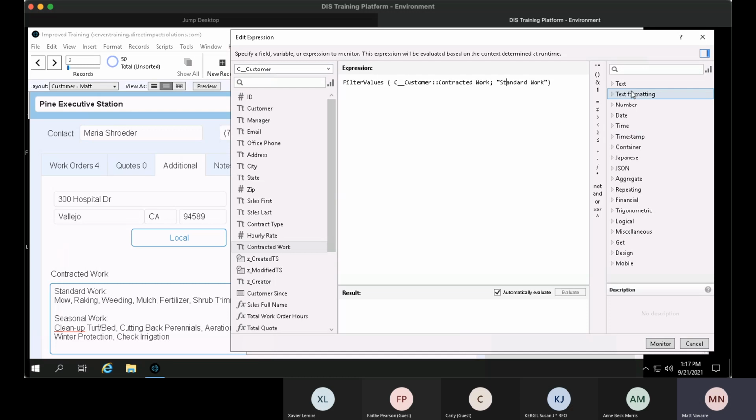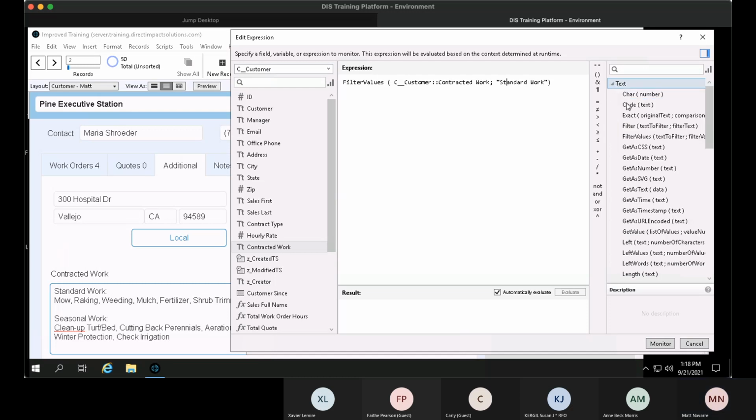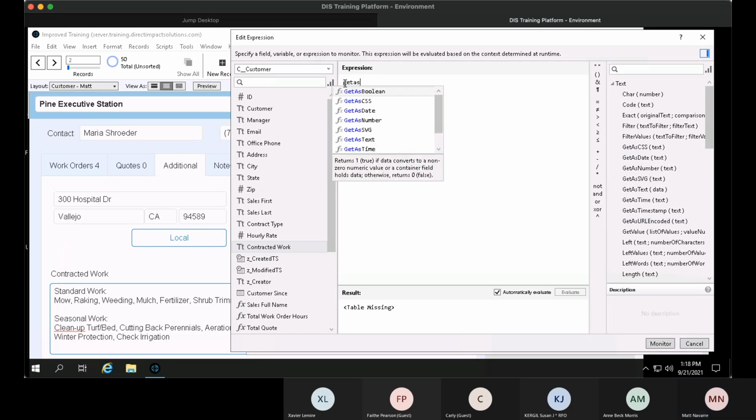Okay, let's continue our tour. I don't want to get bogged down on any one of these. The get as functions convert data from one format to another. For example, get as date is a really good example.